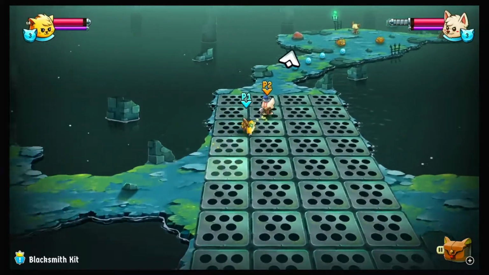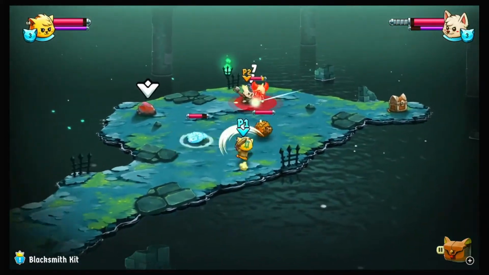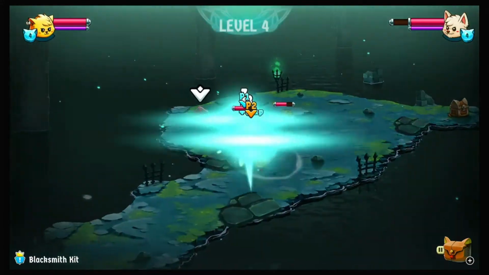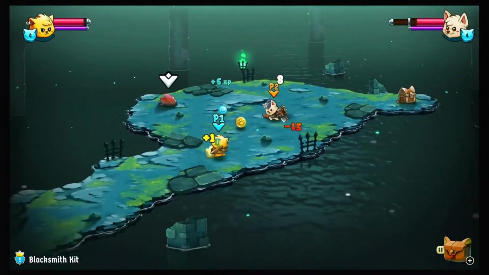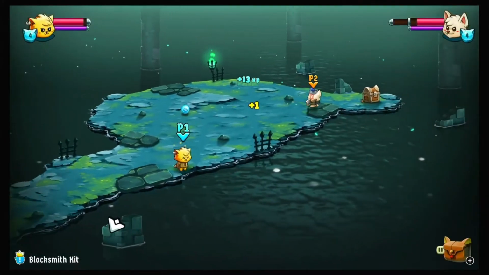Hurry for the spikes. Hurry! Again. Four numbers. Oh, we're level 4 now. Okay. Yeah, that's right. Get him. Okay, you will get that.